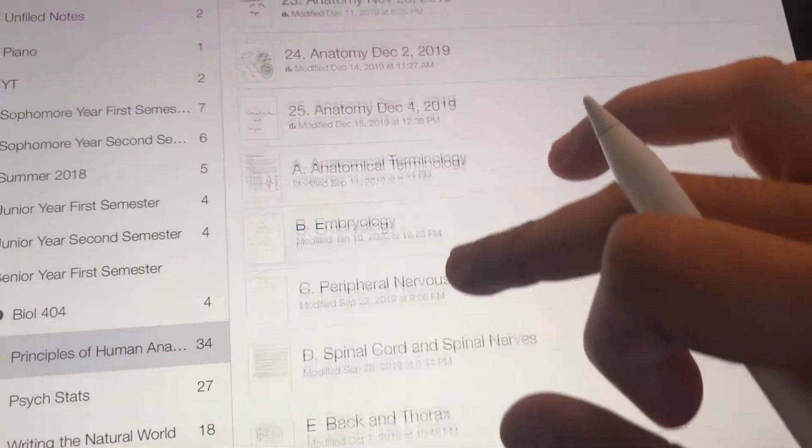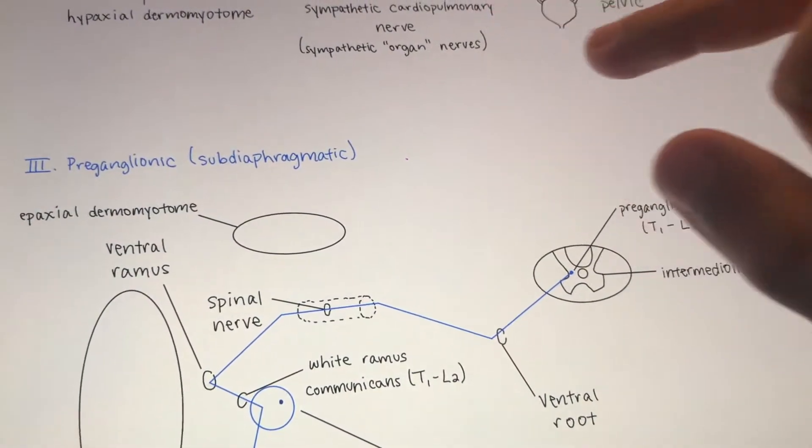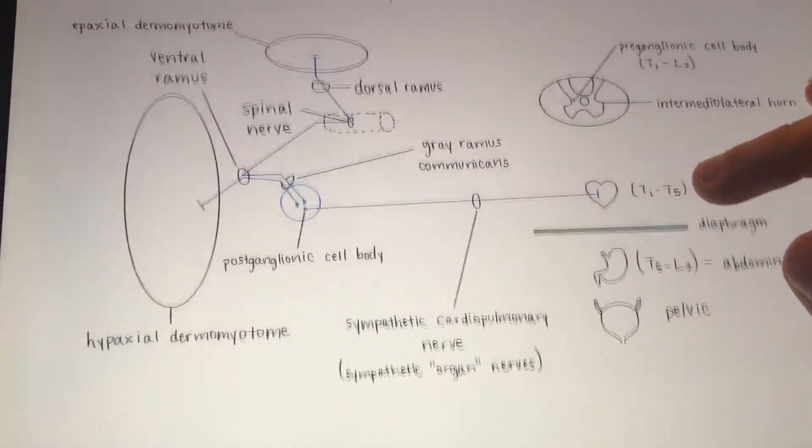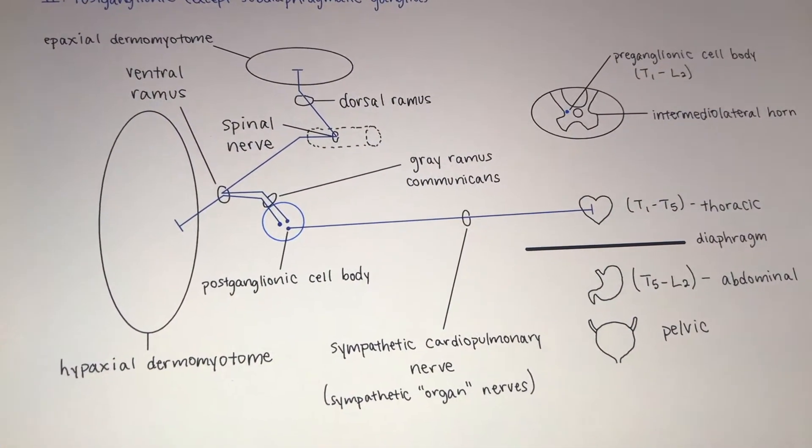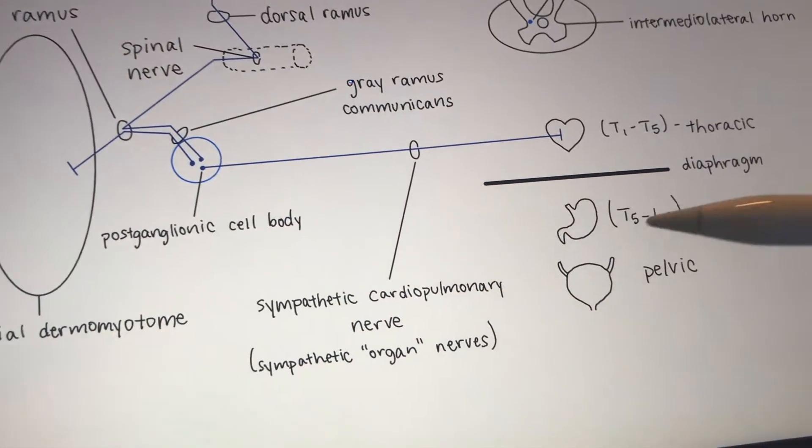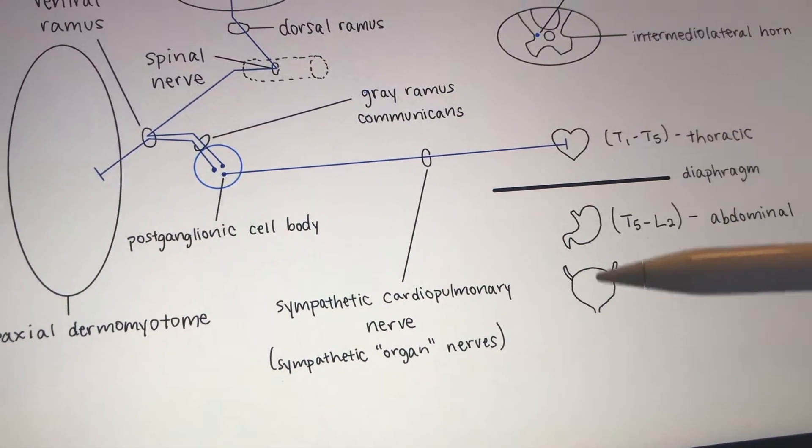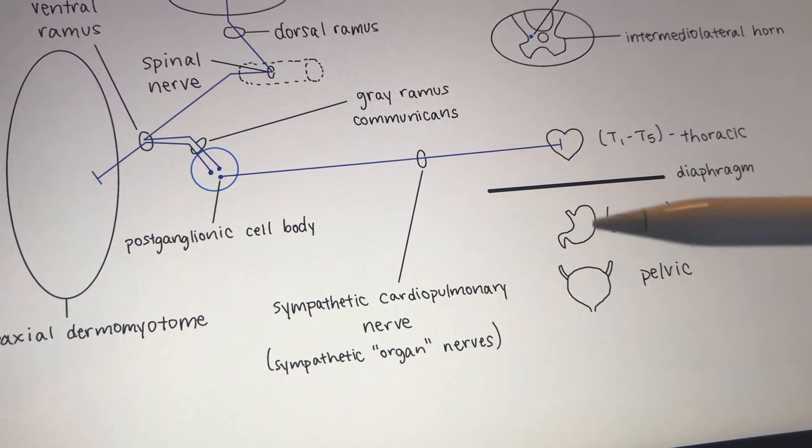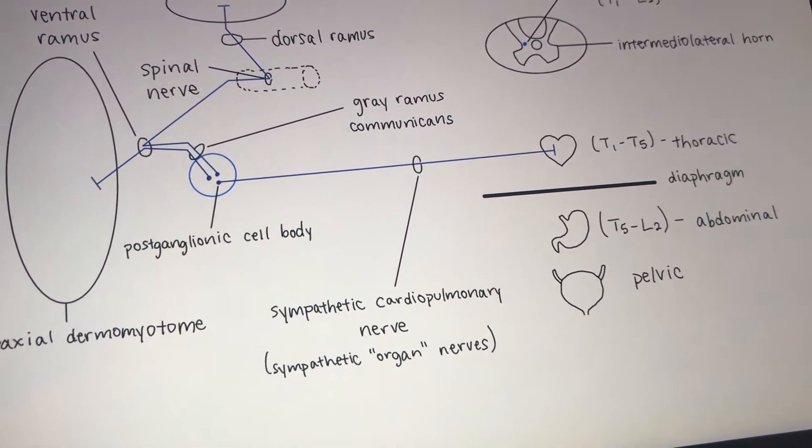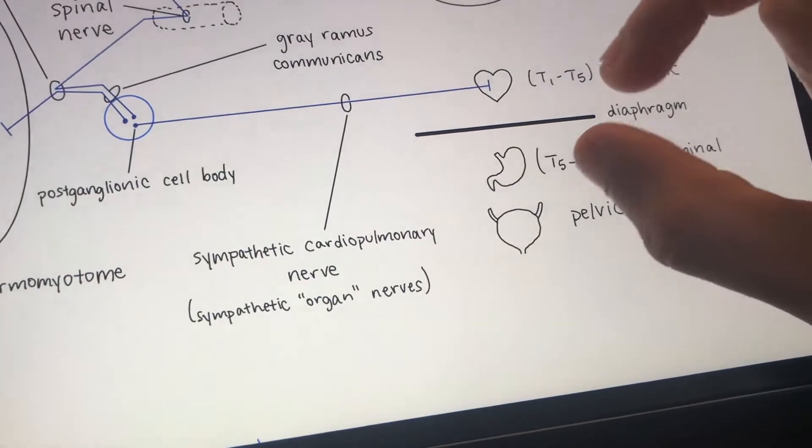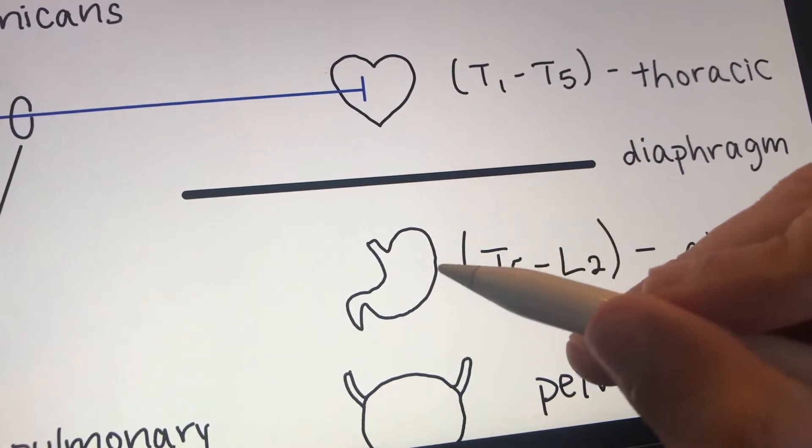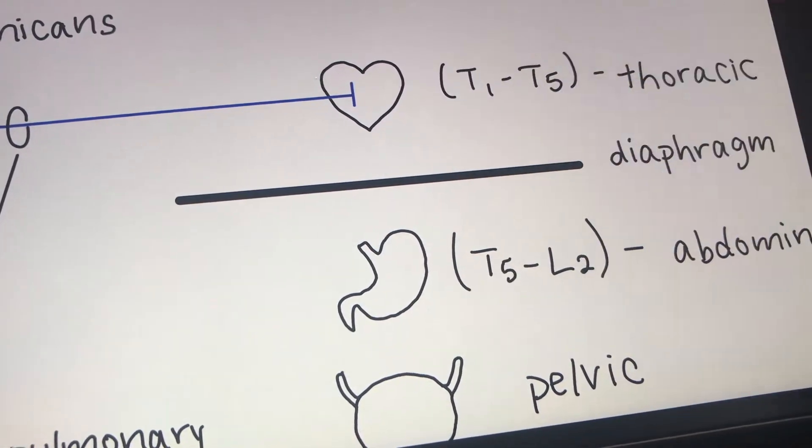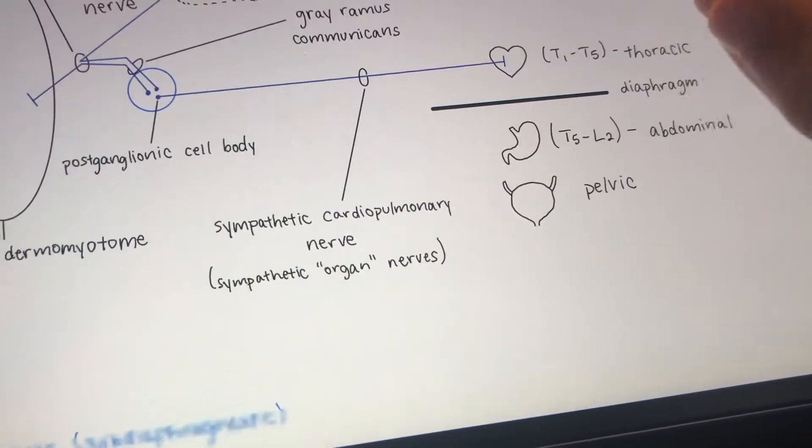And I'll show you really quick the nervous system notes that I had taken. You might remember before they were really messy, but here you can see that I made them a lot more organized. I made the pelvic and the stomach and the heart look pretty appropriate. Obviously, that's not what the heart looks like. These look like very nice images to represent what I needed. And the easy way to do this is just to copy and paste a picture of a stomach and then trace over it and then delete the picture. And it works really well.